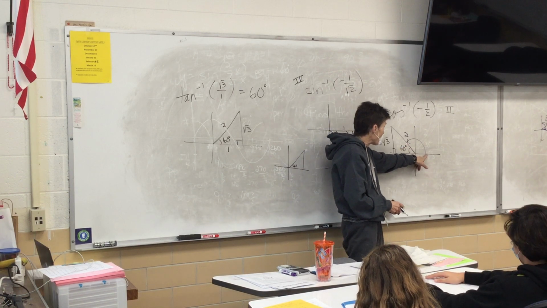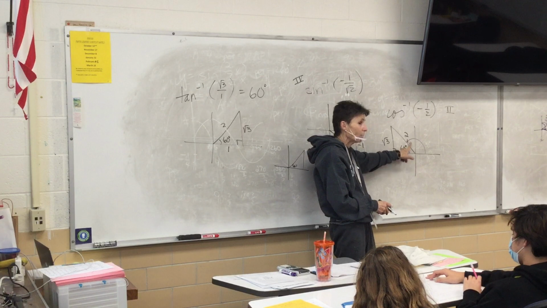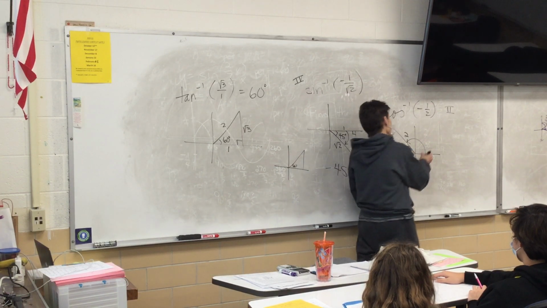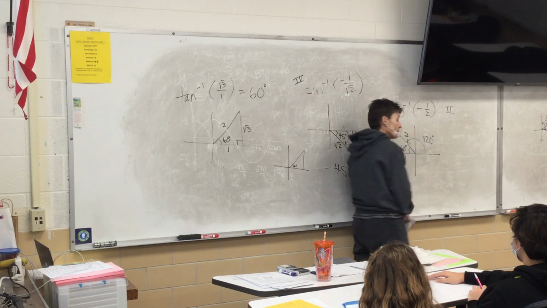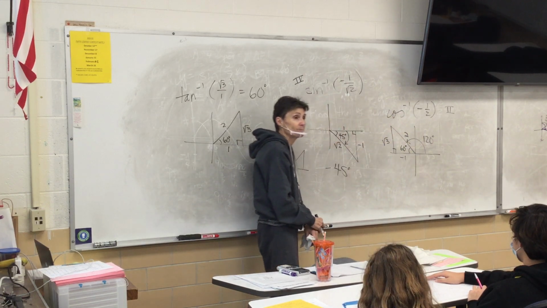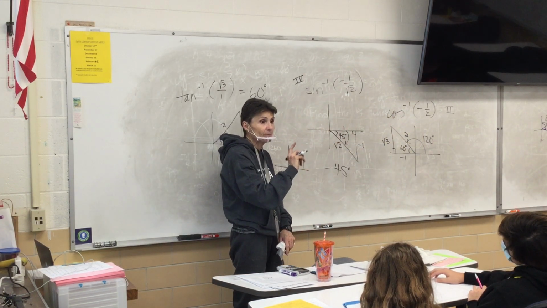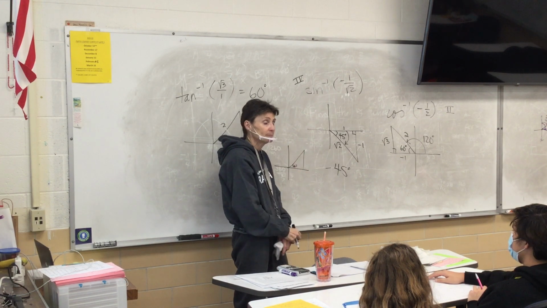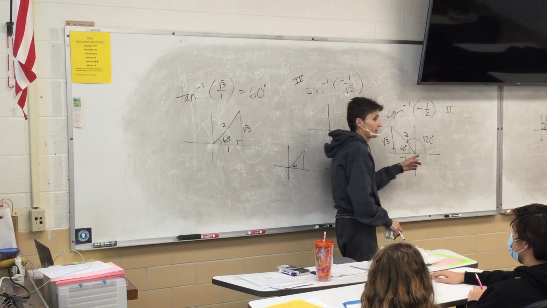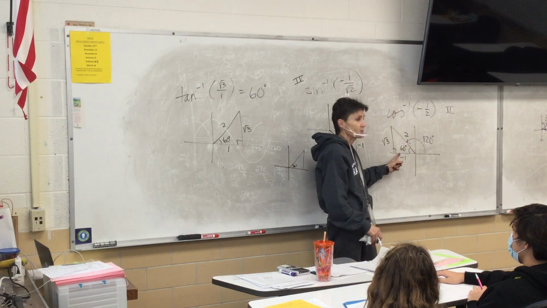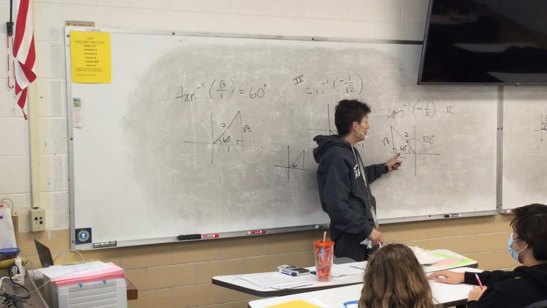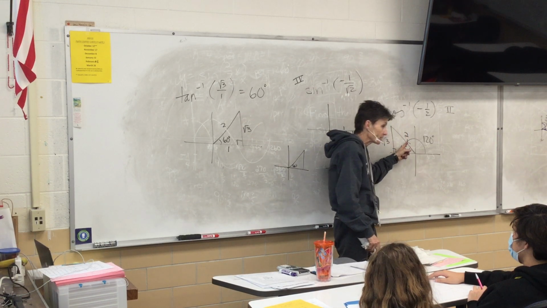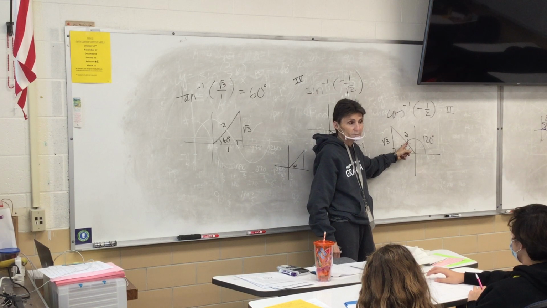How big is that? All the way to here would be how big? 120. Gabe, how did you get 120? You're exactly right. That's the answer to the question. Gabe said, look, if we go all the way to here, it's 180. But we stopped 60 before we got there, so we only went 120.